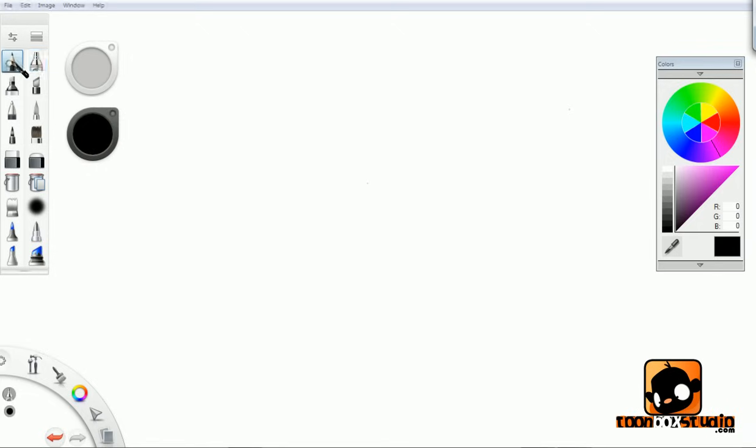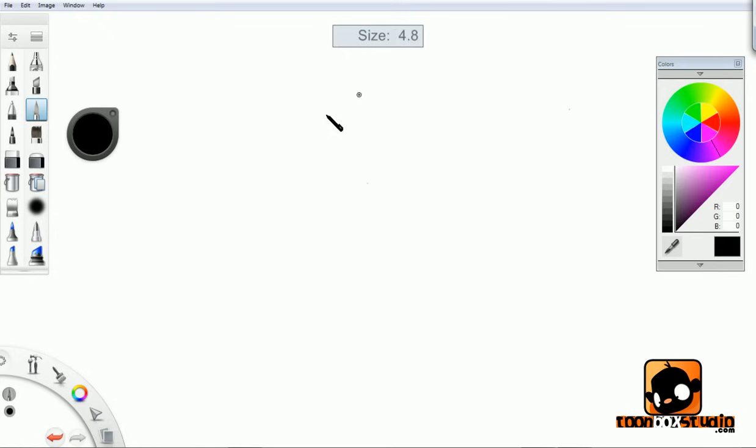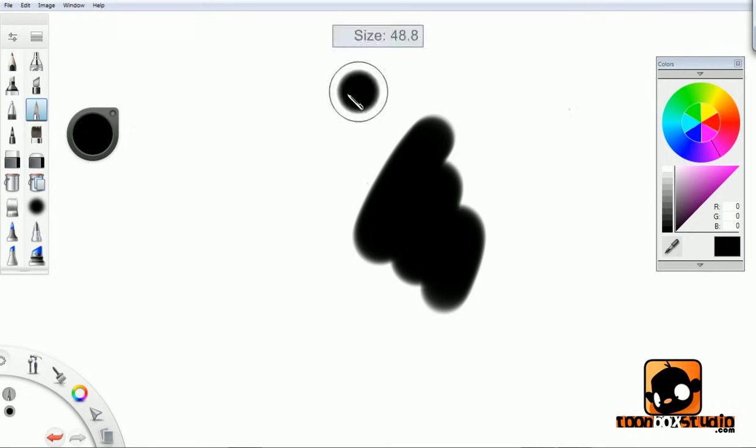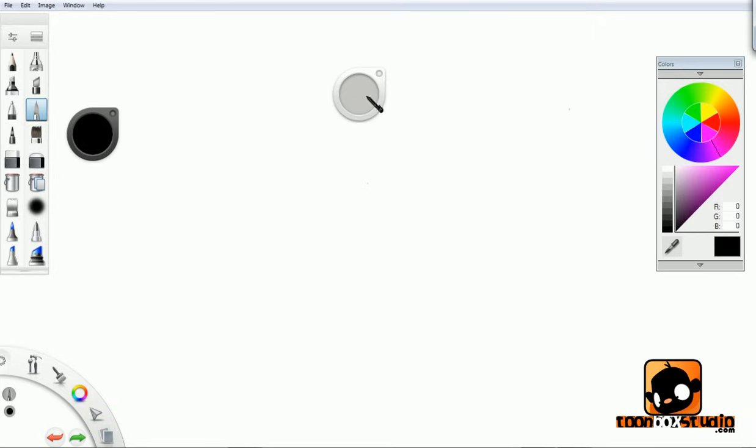Basically, let me get the pencil or the paintbrush. Okay, the white one here, the brush puck, if you hold down in the middle and drag left, right, any way you want, it changes the size of the brush. So if I want to go smaller, just drag left and so forth. Okay, this is superb. I have never seen any other software that uses anything like this.